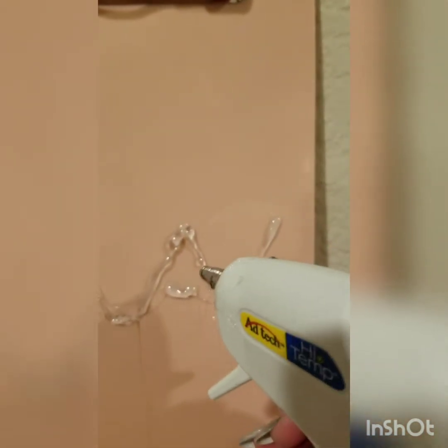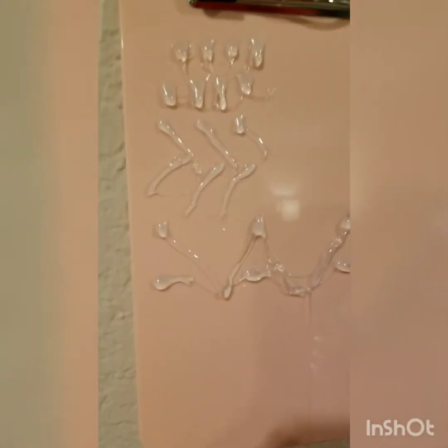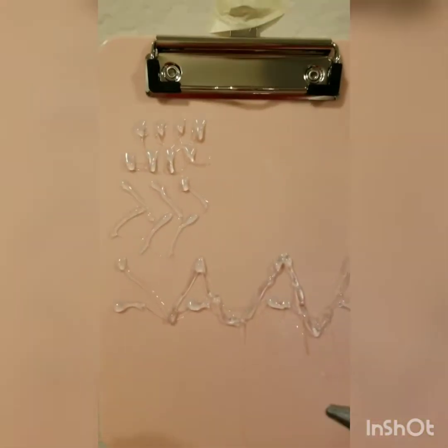So a quick note for you guys, you want your lines to be sort of thick when you have them. Oh, my glue needs to come away. You want your lines to be sort of thick. So if they're thin, just go back over them and try to fix them up. All this stringy stuff is fine, honestly. This would be easier if you do it on a table and you can make it as neat as you want. I'm just doing this one for video purposes.